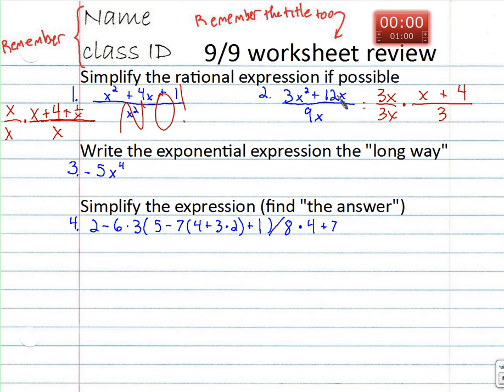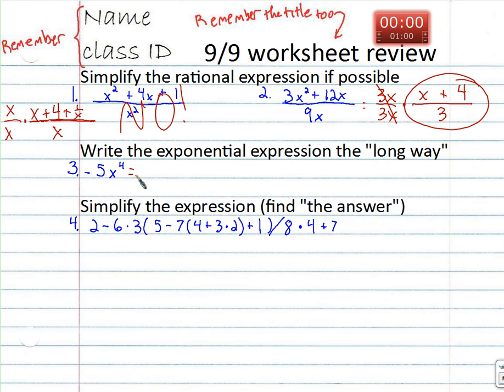It worked. We were able to write it the way we were supposed to, or another way to say it is we were able to pull out a factor of 3x in the numerator and a factor of 3x in the denominator. 3x divides 3x, that's 1. Here's our simpler fraction. Okay? If this person is more practiced or is caught on quickly and they just have x plus 4 over 3 with no work, that's fine, because it must have come from their mind, right, because they were sitting there with no help. All right, now let's write this the long way.